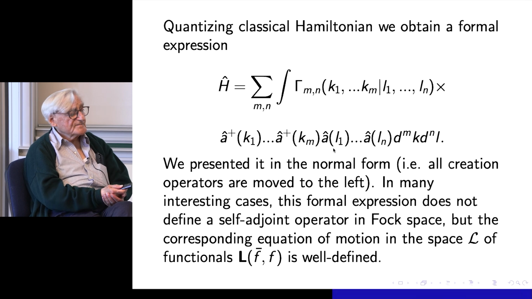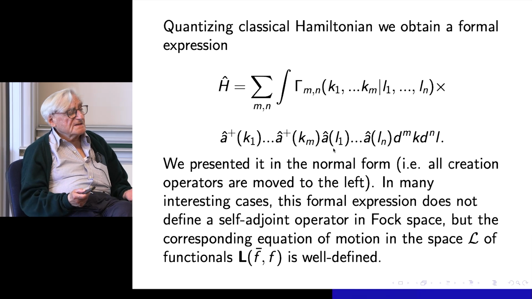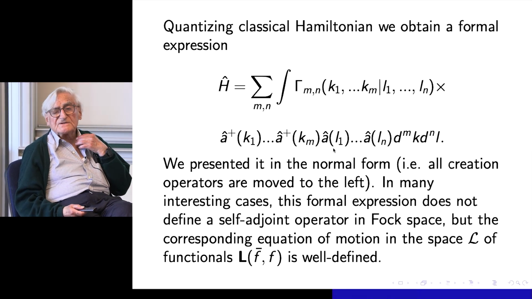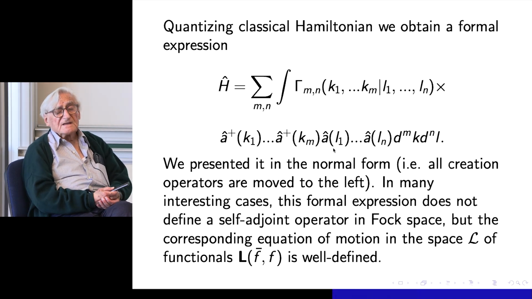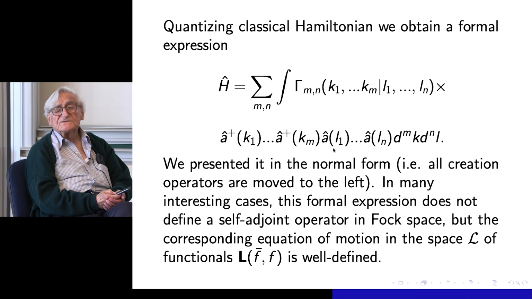So basically, if you work in the standard formulation, then you can write down the Heisenberg equation, and the Heisenberg equation can be well defined in some situations. Maybe they are not defined, but anyway, you have a lot of problems with considering this Hamiltonian in an appropriate representation of commutation relations.